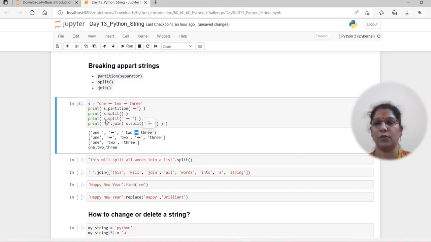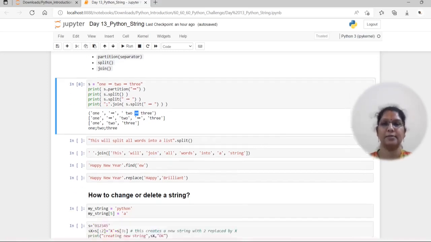And next coming the splitting of that separator, that is, you're just removing the separator and it shows each as an element in a list. So 1, 2 and 3. And joining everything by the separator, which here is a semicolon. So 1 semicolon, 2 semicolon, and 3, joined by using that semicolon.